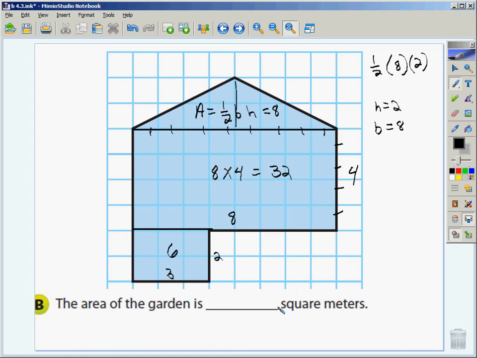How would I find the area of the whole composite? Add them together. I would take 8 plus 4 plus 6. Whoops, I mean 32, wasn't it? Where did I get the 4 from? 8 plus 32 plus 6. 8 and 32 is 40, plus 6 is 46. And it would be square meters. Everybody with me? A composite solid is nothing more than one shape kind of being put together, and you have to add those pieces together.